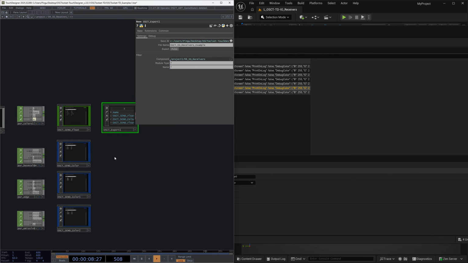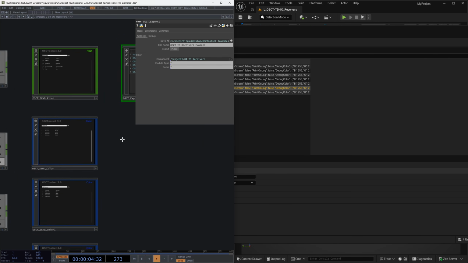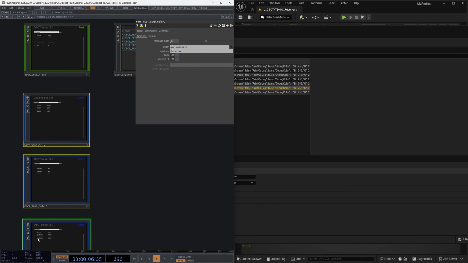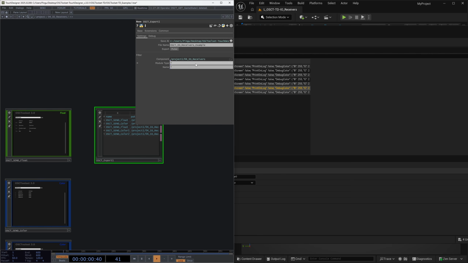For example, let's say that you are prototyping something and you are only interested in sending the floats right now, and you are not interested in sending these colors. This export offers you different methods to filter what modules you want to export. For example, here, the module type, instead of setting it to all, I'm just going to say I want to send the float.